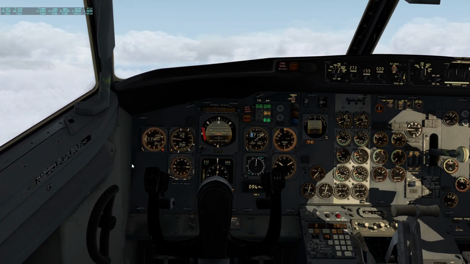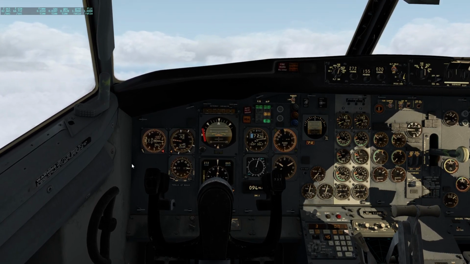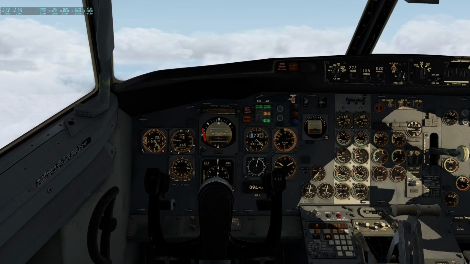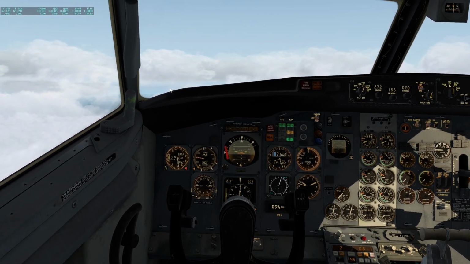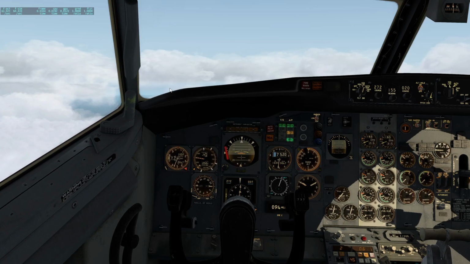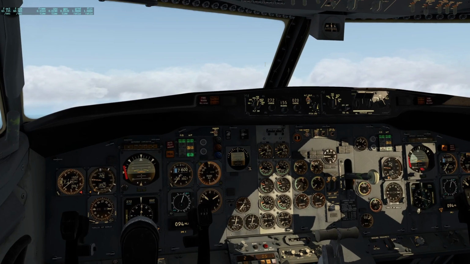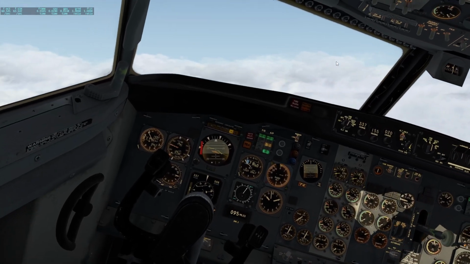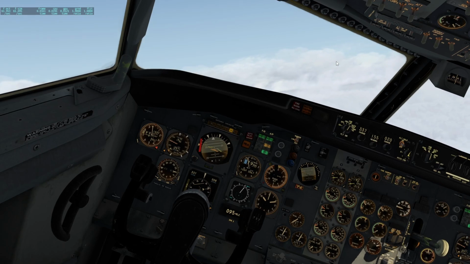Yeah, that's the climb thrust. Is it on IAS? It is. So it's really bad. It's just bad, the IAS. Why is it not doing it?